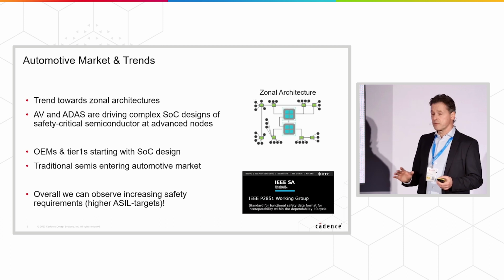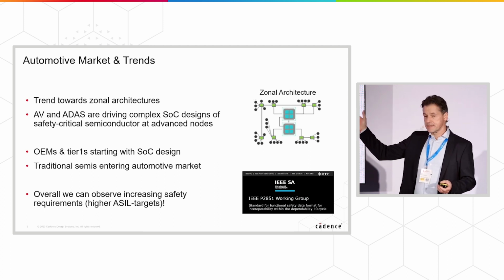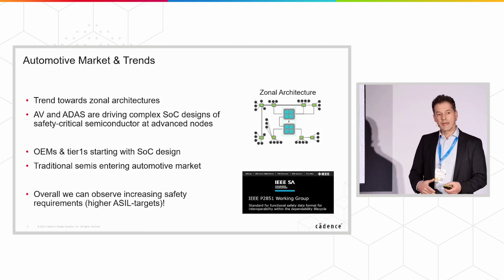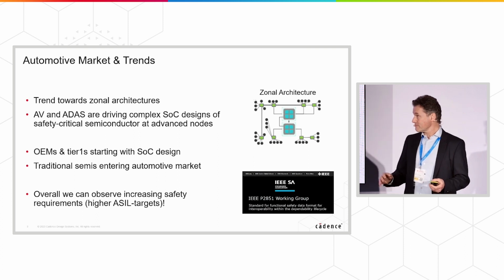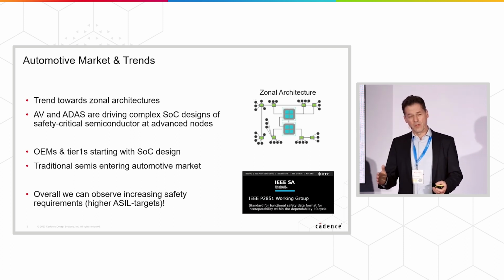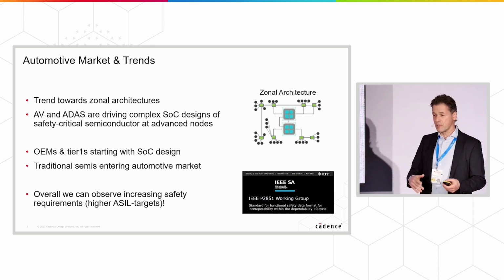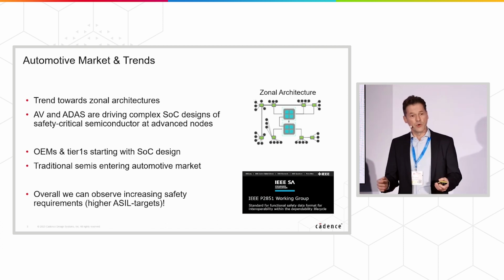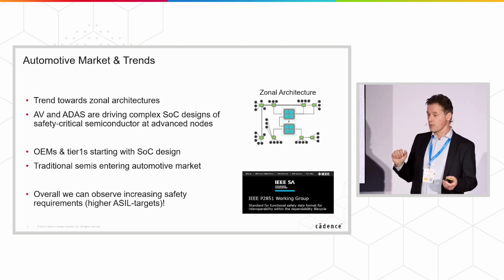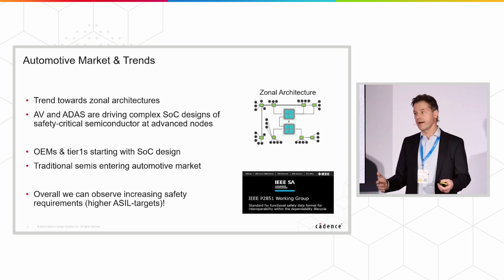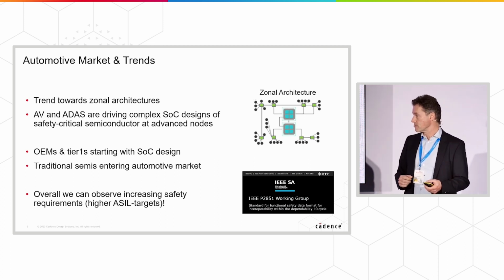So let's have a brief look into some generic trends in the automotive market. What we can see is that the Tier 1s and OEMs, or basically the whole automotive industry, is moving towards zonal controllers. And the zonal controllers will trigger, or are already triggering, a chain reaction of developments for zonal controllers, for central compute SoCs, for new ADAS systems. And as you can imagine, since the goal of the zonal architecture is at the end to enable a higher level of autonomous driving, all these things are safety critical.